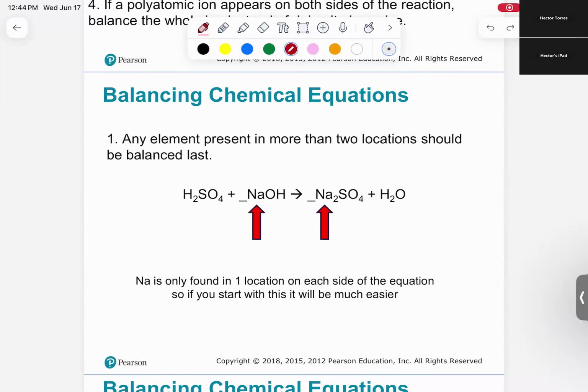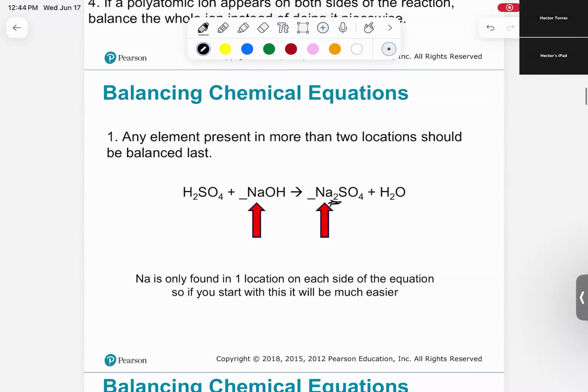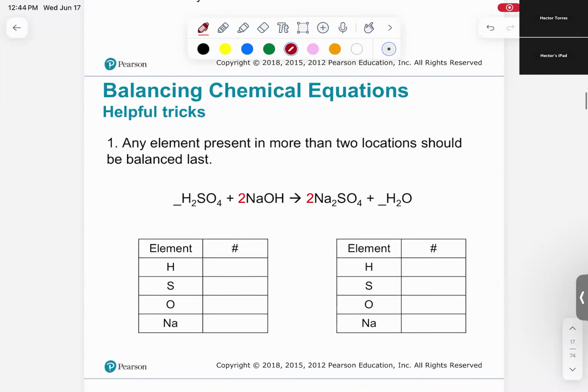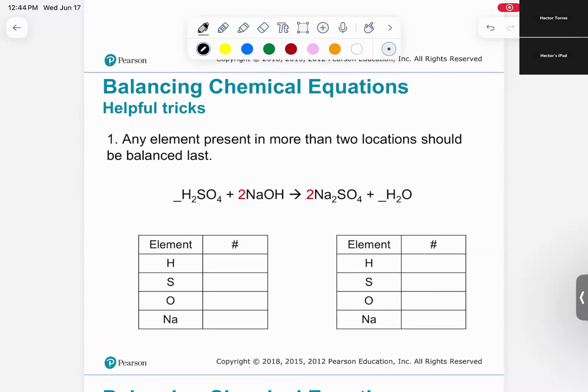On here, it looks like if we want to balance, this one has 2 and this one has 1. So the easiest way is going to be putting a 2 in front of this one. Now we seem to have made a small mistake, so let's take that off. Okay, and let's check to see how we're doing.